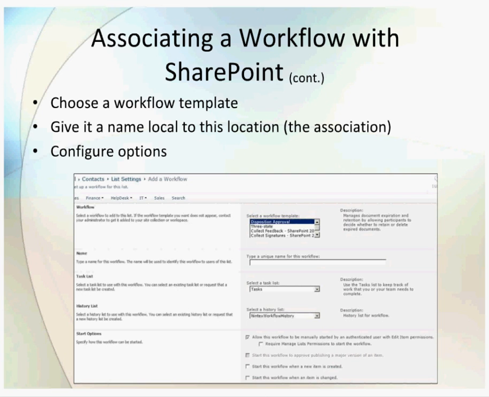You also have some options to decide whether or not users can manually run the workflow, and if so, whether they need permissions on the list in order to start the workflow, or whether it should happen automatically, when a new item is created, or whether it should start automatically when an item is changed. Those are all decisions you get to make.